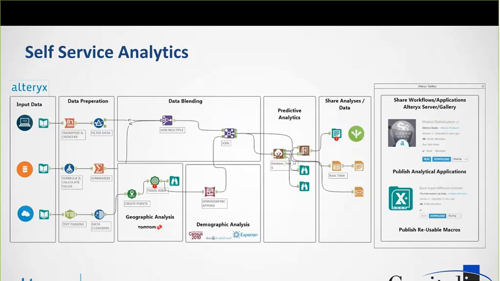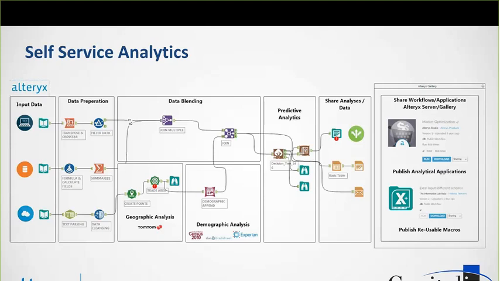Below you have a couple of different options available within Alteryx as well. The geographic analysis from TomTom helps a lot with some of our midstream companies when we're talking about time series, or not time series of data, but when we're talking about drive time data from point to point, as well as some of the companies we work with when we talk about delivering materials and components out into the field.